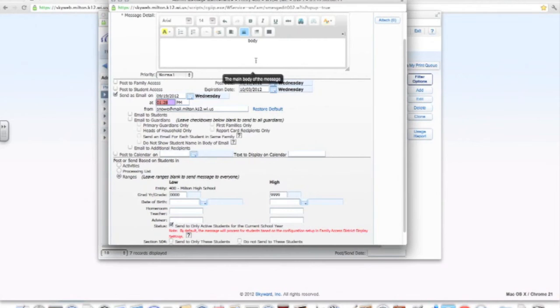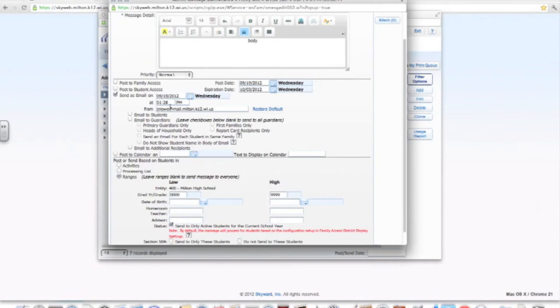When you are sending these out, make sure you proof everything very, very well. There's no takebacks on this. There's no undos. So proofread it real well. Make sure it is delivering the message you want to deliver. Automatically, it will autofill who created the message and who it's from. So I've created this message, so the mail is going to show as from me.